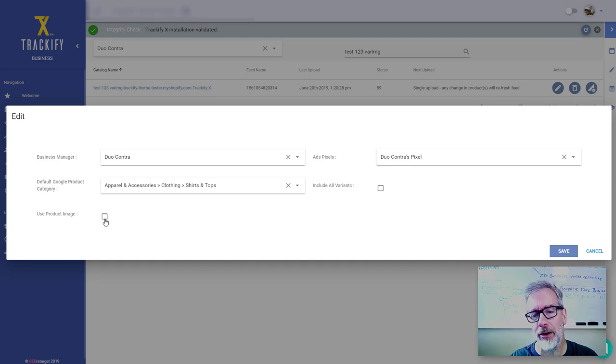So when you want to make changes, sometimes it's a better idea to keep working with the same catalog because of the data history that you've already gathered, rather than setting up a new catalog and then having to redo all your dynamic product ads.